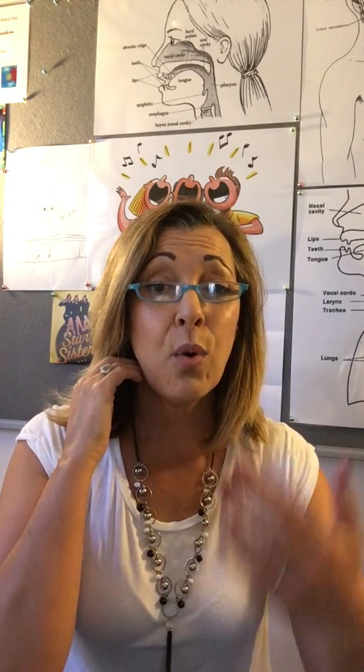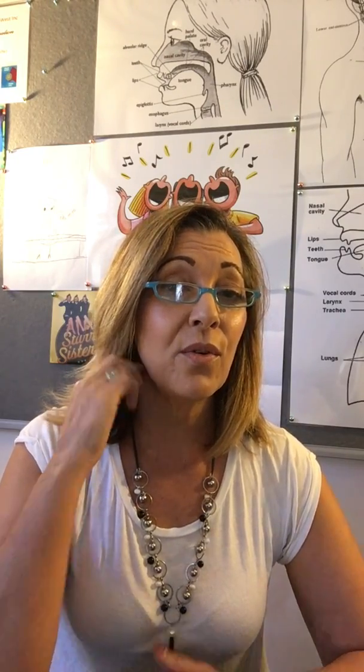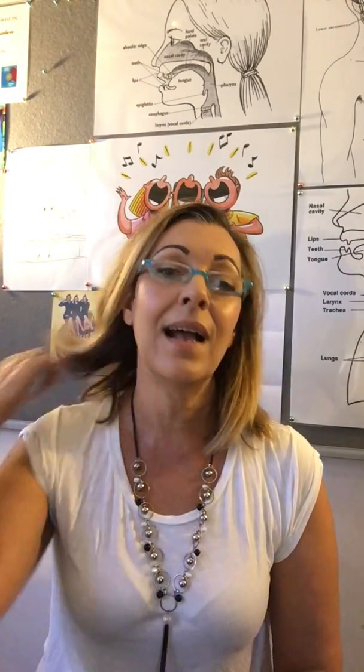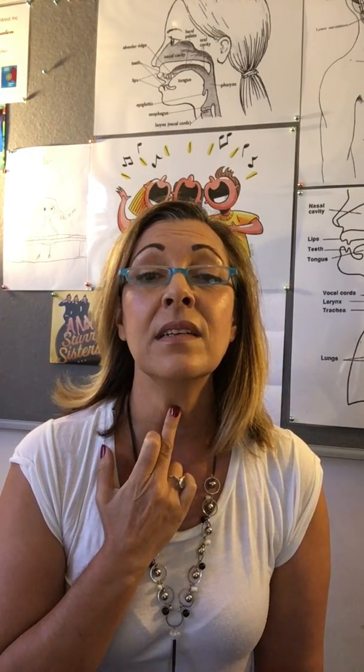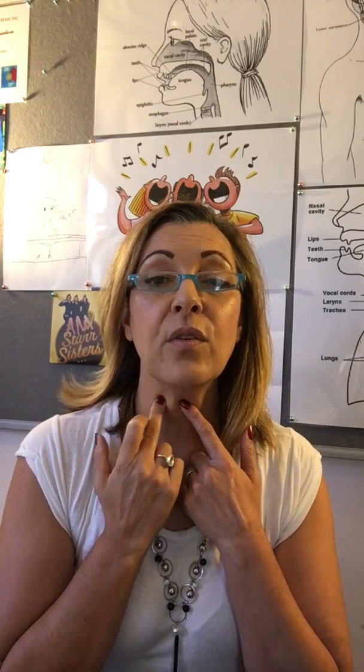Your tongue is involved in the shaping of it and the delivery of it in its correct shape. But what I like to teach is to have your vowels formed where the breath enters the body, and that is just above your vocal cords. And if you're wondering where your vocal cords are, you can take a finger on your chin and come down until you feel a knobbly bit there. About there on me, can really feel that. And your vocal cord, that's your cartilage there, your vocal cord is going to be just behind that.